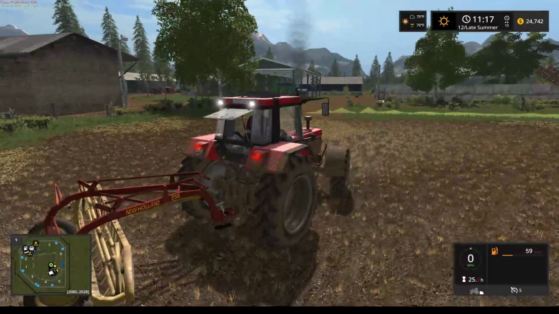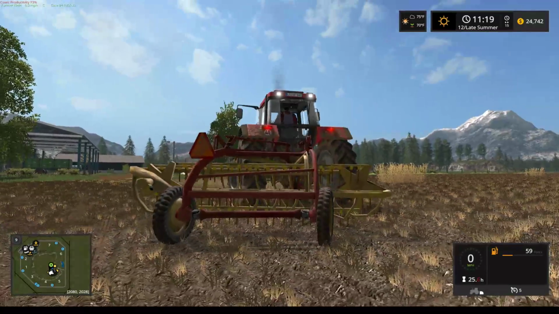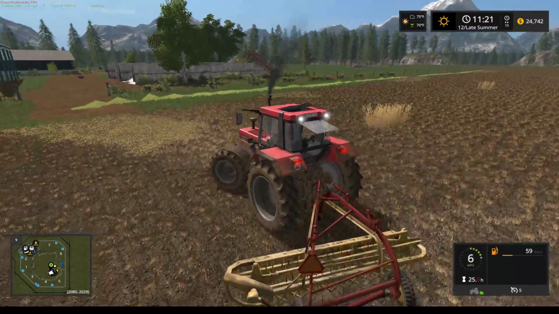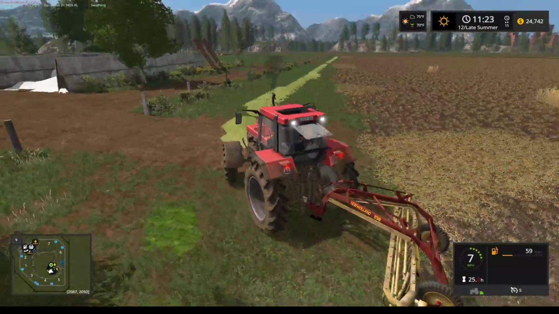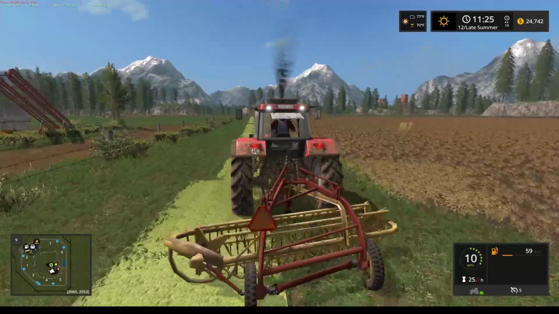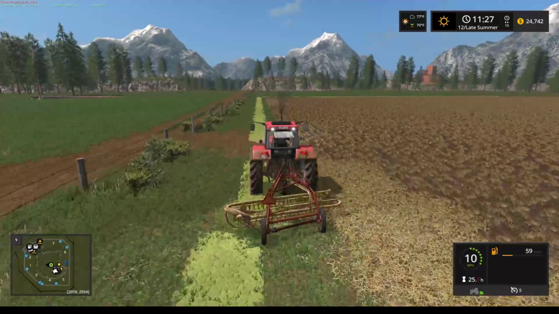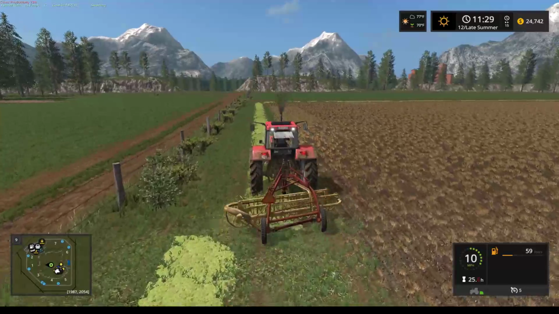In real life, those knobs there that have the springs on them, those are supposed to be springs. They adjust the ride height of the tongs, or the little fingers that move, and then of course the drive shaft on this model is what makes it work. But in reality, we had a string attached to a lever that would basically engage the drive shaft. So you could turn it on remotely, but you couldn't turn it off unless you hopped off the tractor.